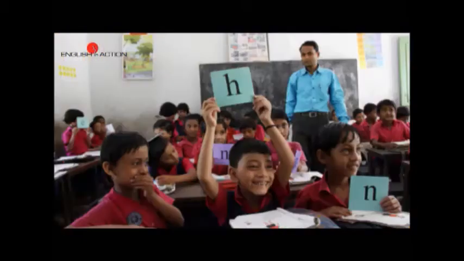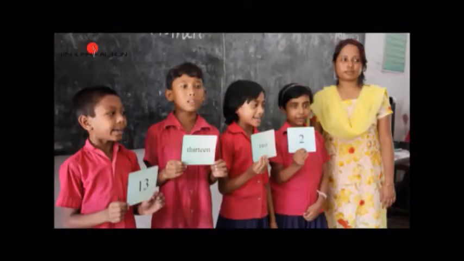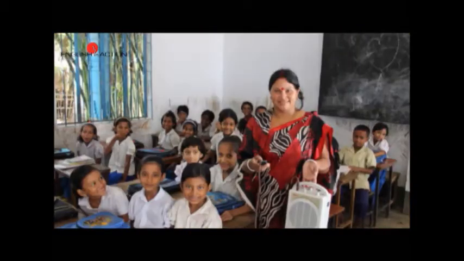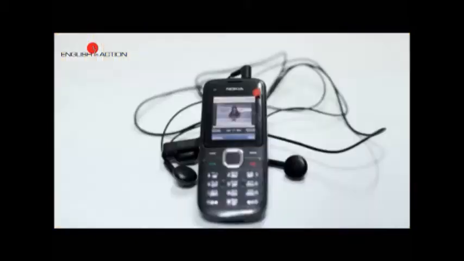In the school component, as I said, the primary target group is primary and secondary teachers and students. We have two types of materials. One is for classroom use, and the second type is for teachers' own professional development. In both cases, we do use technology. We use ICT or mobile phones that help to deliver those materials in the classroom.